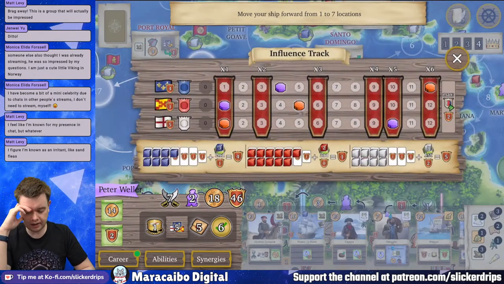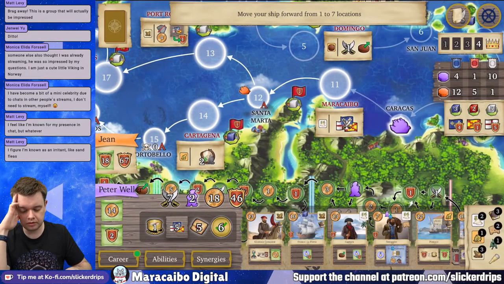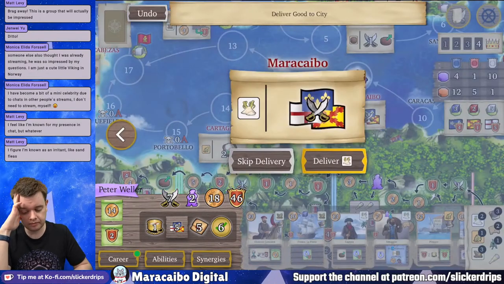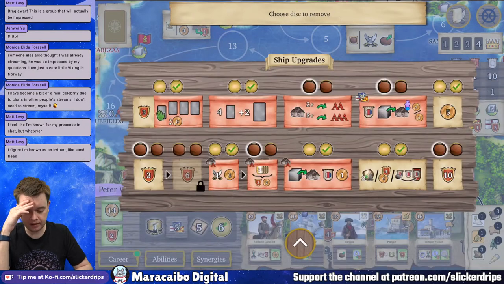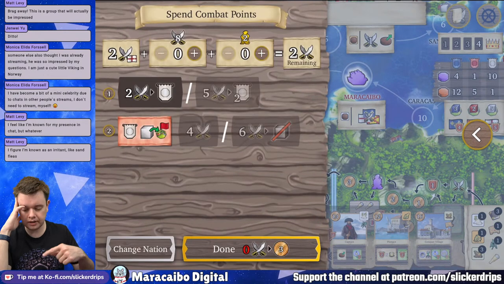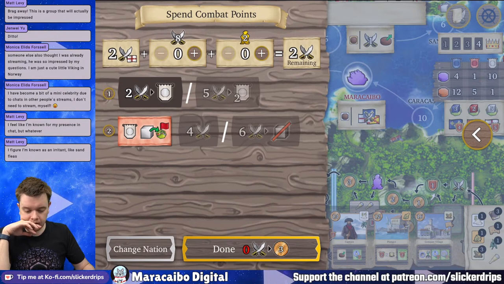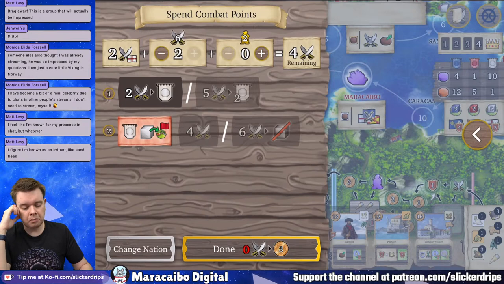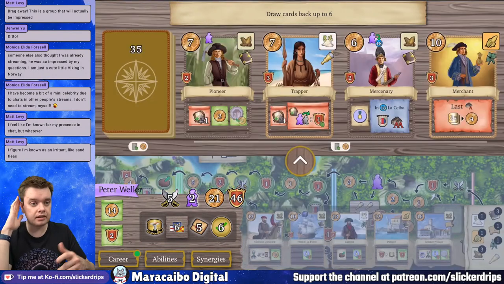I will get some decent points for England, though, compared to what she will get. I think maybe do some combat in Maracaibo. Do a quest at that city, I think. Yeah, let's do a delivery. Maybe we'll be able to get that 10 points. Fight for England. So I want to get 2 influence. It's not going to not be the most cubes, is it? I'm just going to get influence. So now I've got like x6 to my things.